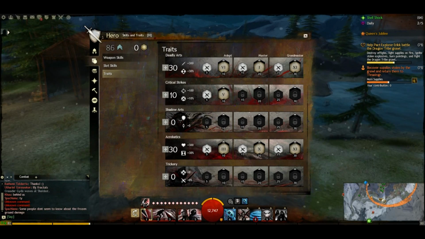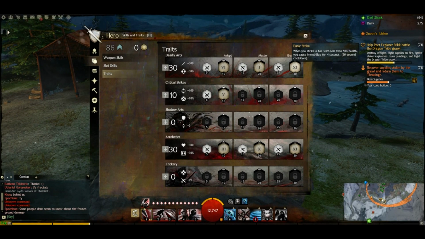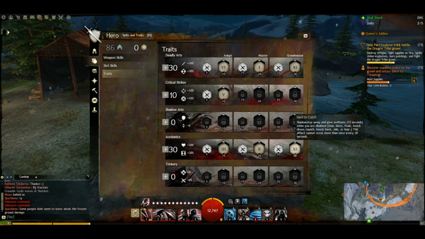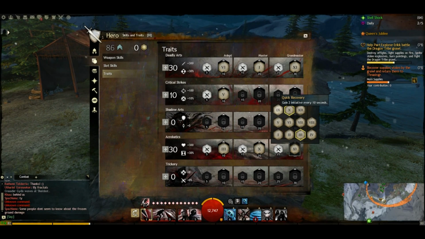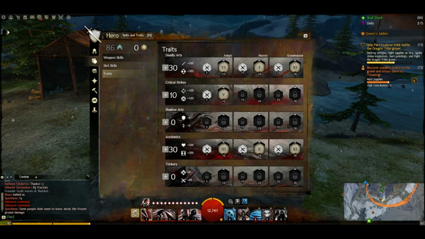So in my Deadly Arts, I had Sundering Strikes, Backfighting, Panic Strike, Pistol Mastery, Vigorous Recovery, Assassin's Reward, and Hard to Catch. Now, if you don't like Hard to Catch, you could also have Quick Recovery. That is also a good one to have. And even if you guys want to change these around, it's fine. These really don't matter that much when you're leveling.